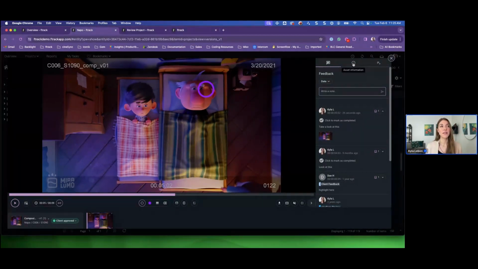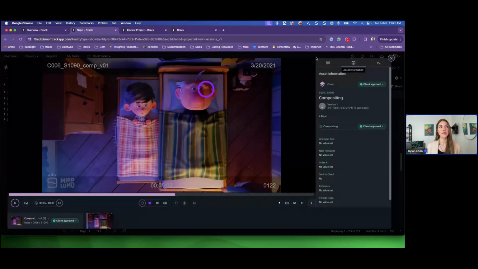Up next, we've got the info tab here. So this is your asset information. This is very similar to what we can see down here in the bottom left. I've got the status for the version itself, and I can update it here. But then I've got a little bit more information linked to it that I can see. I can see what user published this. I can see the version number. I can also see the task that it's linked to, and I can update the status of the task if I need to as well. This information down here, these are all custom attributes, and we're talking about custom attributes next week, so I'm not going to touch on this right now.